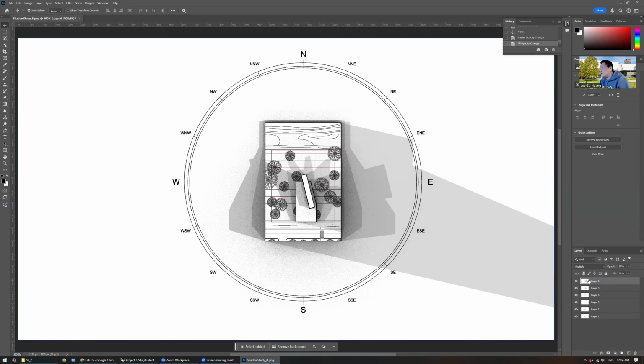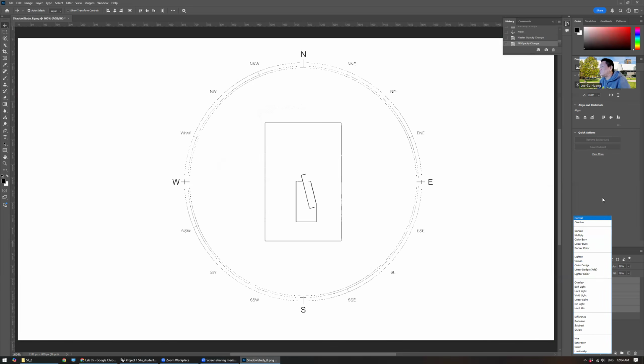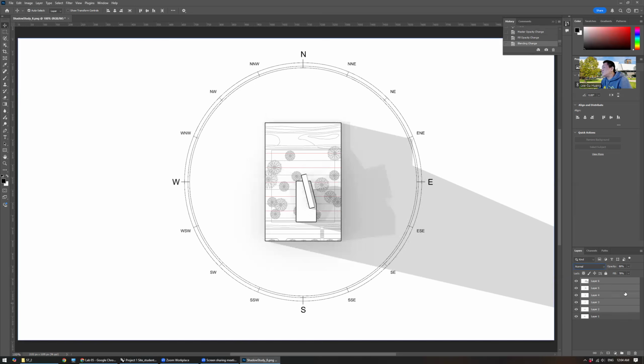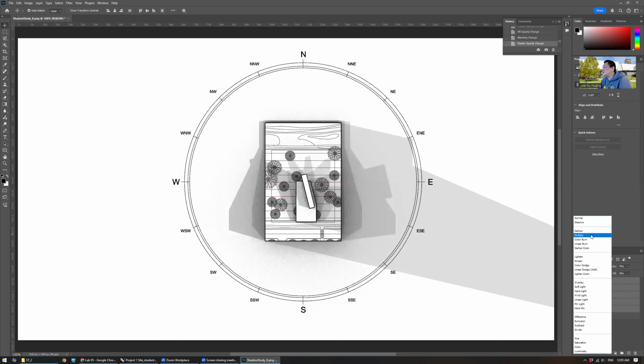I'm sure there are other ways to do this blending. You could probably try some of these other blending modes or just straight up change the opacity with a full normal mode, right? But then in those cases, opacity for many of these would probably have to get a lot lower, right, for everything to come through. So I tend to do one of these essentially, right?